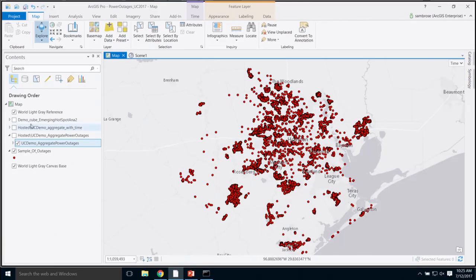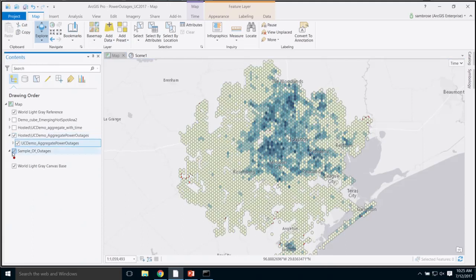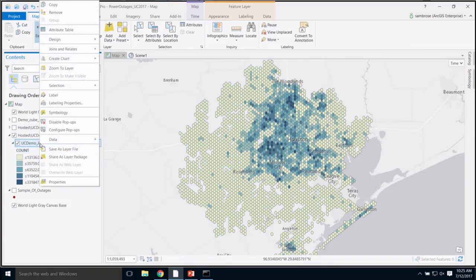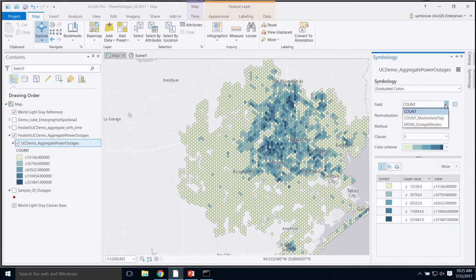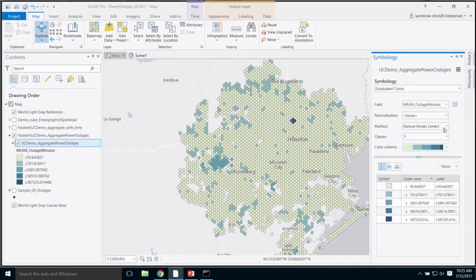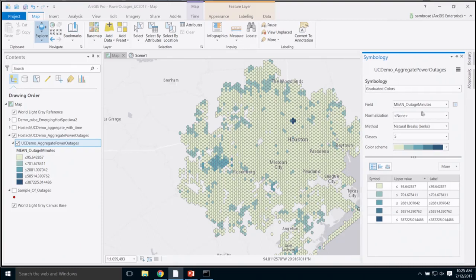So what I get is something like this. So already we see a lot more information. What's interesting is this is just the count, but I calculated those summary statistics, and if I go and symbolize on those different fields that I've calculated, I can start to see different patterns. So here already, before when I did count, it was pretty similar to the population density of Houston, but here we see that we probably have a problem right over here, where we're seeing a much higher mean outage minutes. I'm going to talk a bit about time stepping now.